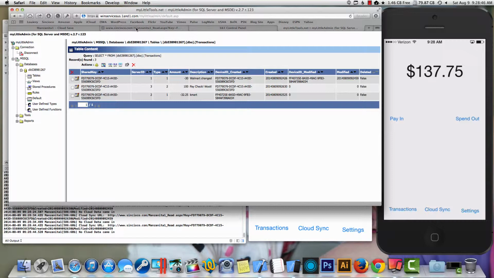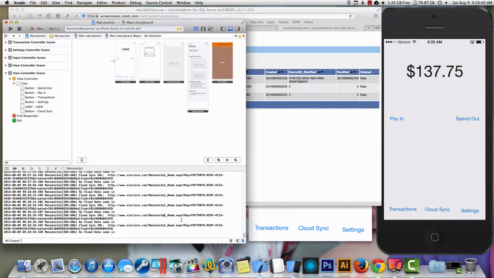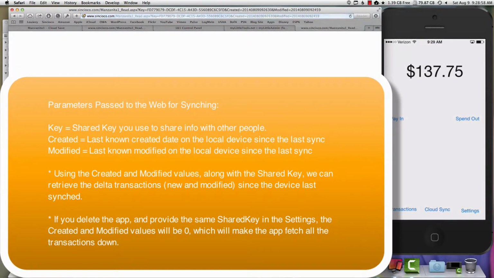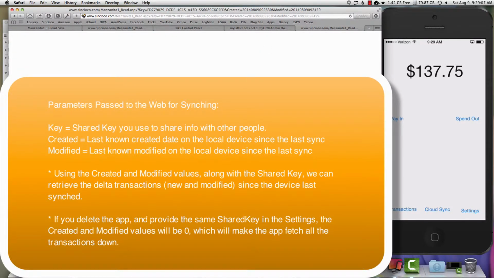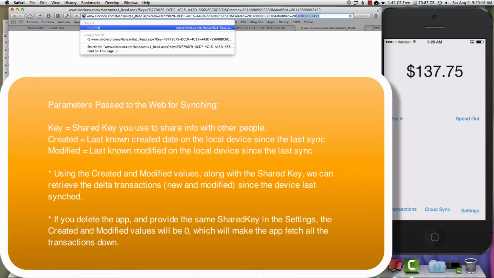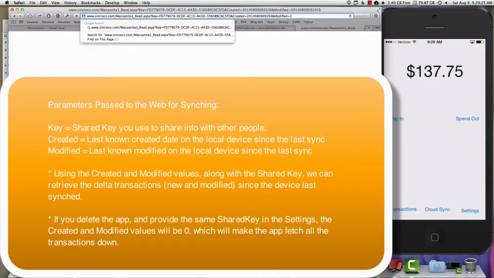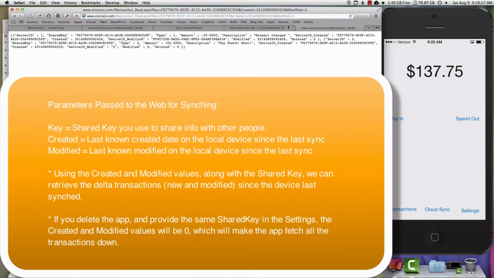So if we grab one of these URLs that it's using to sync data. So security is fairly secure. Really, we could do a bit better on the security if we use HTTPS, so we can encrypt data that's being transmitted in and out of the iPhone. But considering we're not really collecting any personally identifiable information or bank account information or anything like that, that may be unnecessary at this point. But at a later time, if we want to encrypt all this transaction data, we can put SSL. So here's what it looks like.